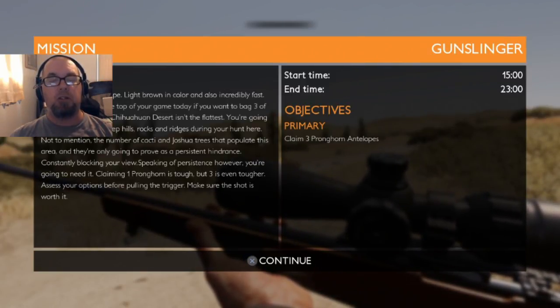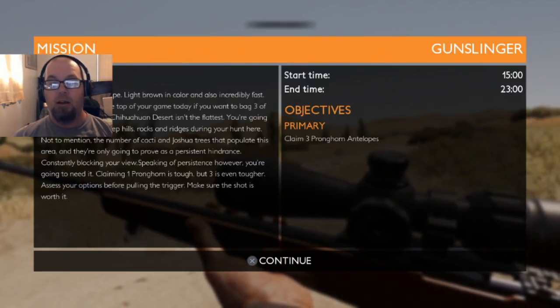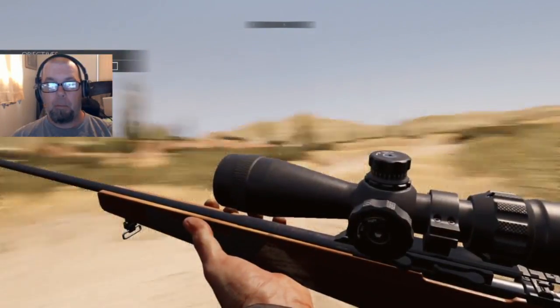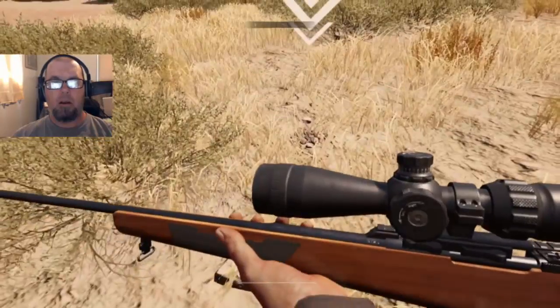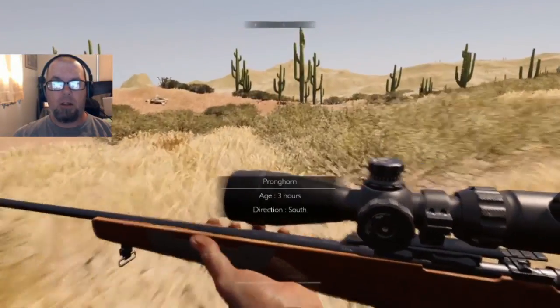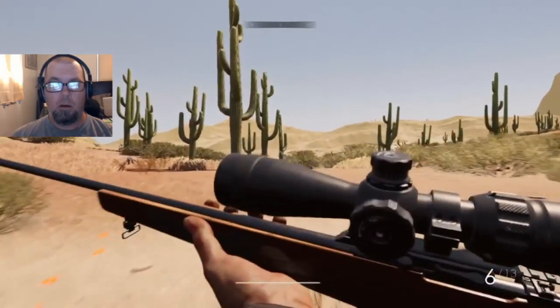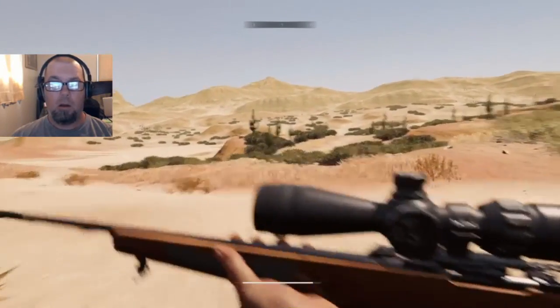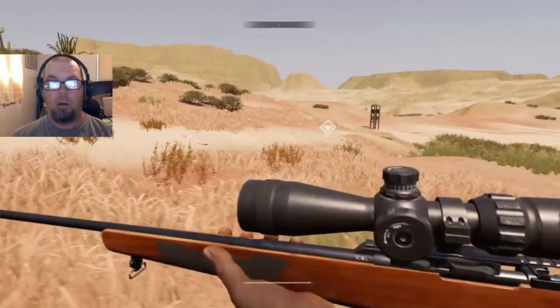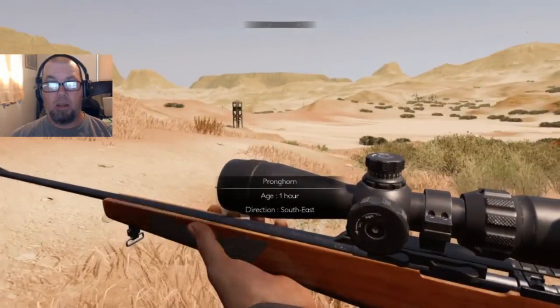Claiming 1 pronghorn is tough, but 3 is even tougher. Assess your options before pulling the trigger. Make sure the shot is worth it. Let's go. We already have a track right here. 3 hours directly south. One hour to the southeast.